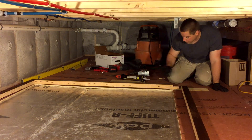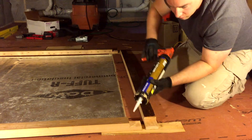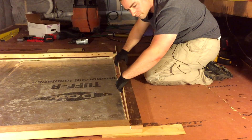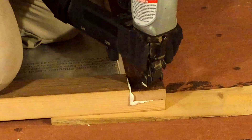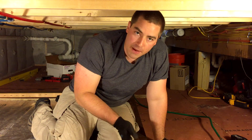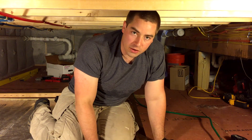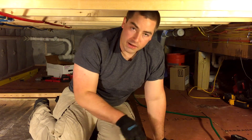Alright, so now we're ready to glue and screw this. I just have regular construction adhesive and I'll put this on here. We got construction adhesive on both sides. Now I'll clean up the squeeze out. I'm just using a one and a half inch staple for this. I don't think it really matters too much what fastener you use — I have these one and a half inch ones so they're not gonna go through. They're quick because they're pneumatic, but if you want to screw it together you can. But the glue is going to do the job.